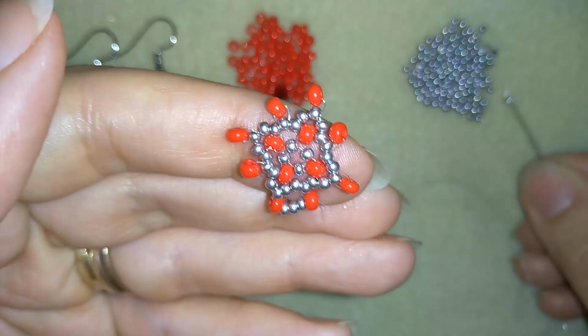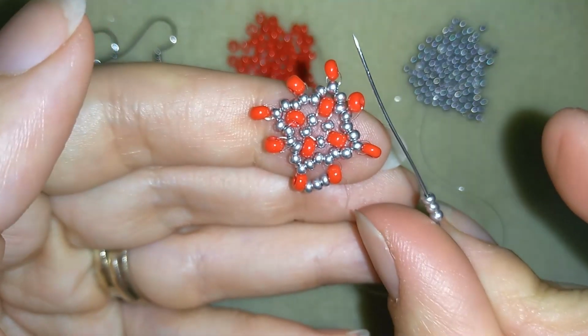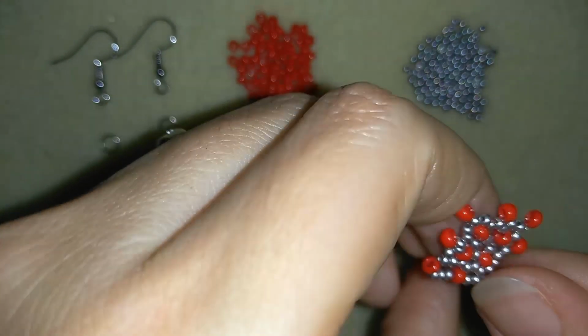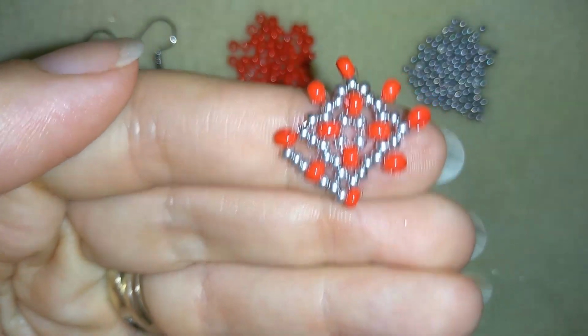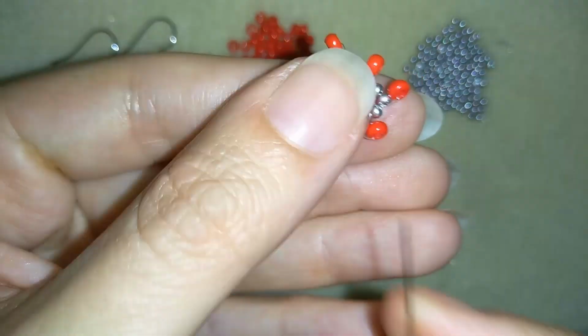Then I'm going to take 3 more. Okay. Go here. And guess what? I'm going to repeat this until the end of this row.